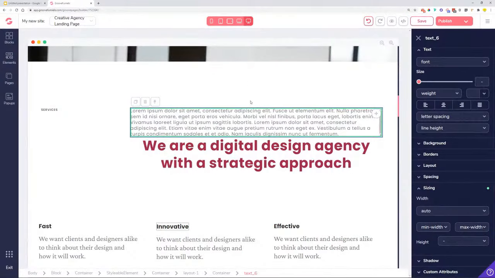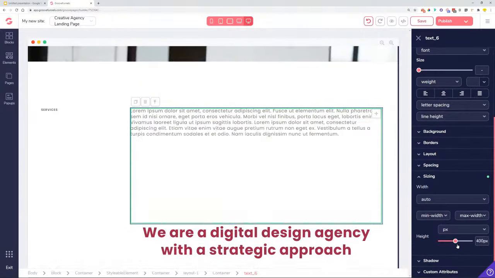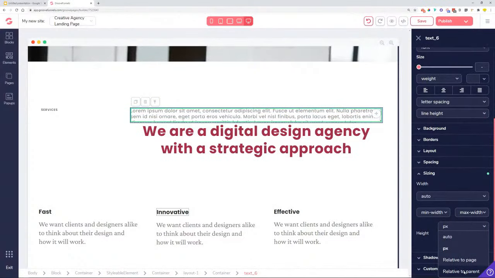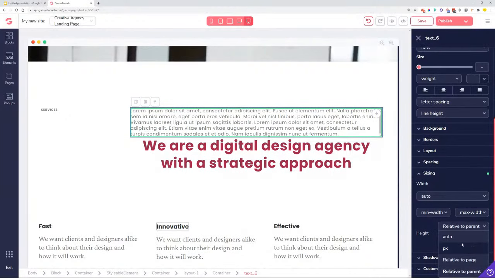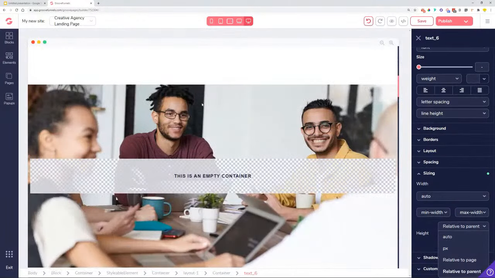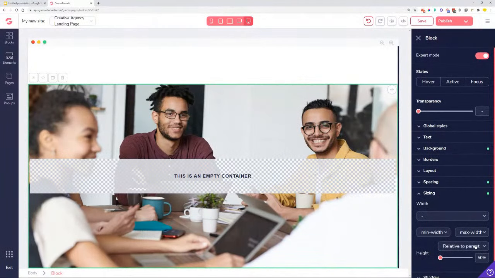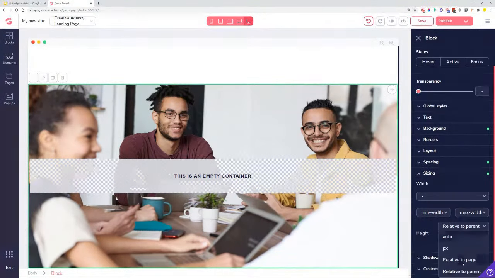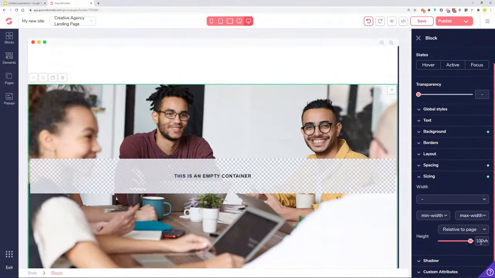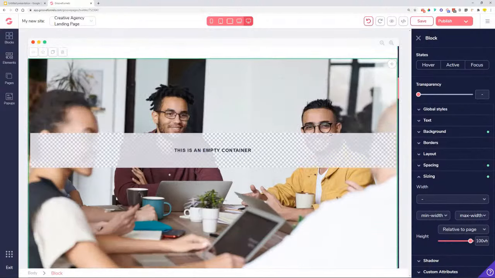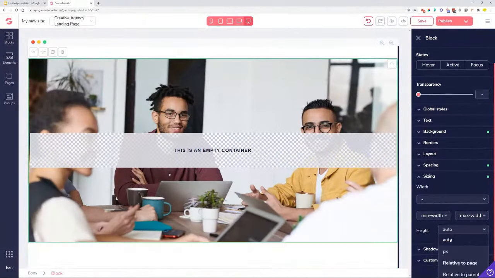designing your pages. You can also style the height or size the height using pixels, which will be giving you these options. You can also put it relative to the parent, relative to the page, and then play around with those. In case you want, for example, this image, I want to make it so that it is full height. You can click on the image itself, size it relative to the parent, relative to the page, and just pull it all the way up so that this is 100% view in the view of the whole site. So once you publish the page, this image will be covering the whole viewport of your screen. So these are the sizing options.